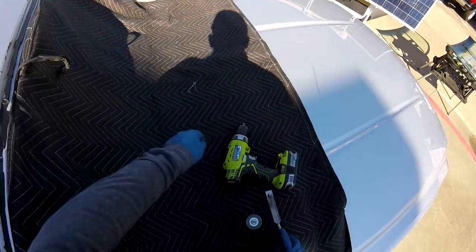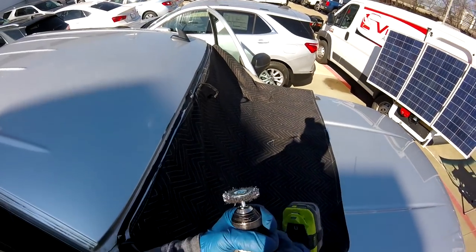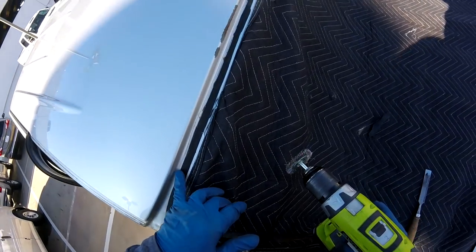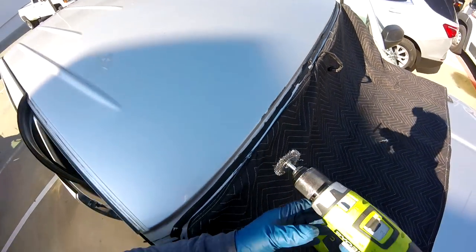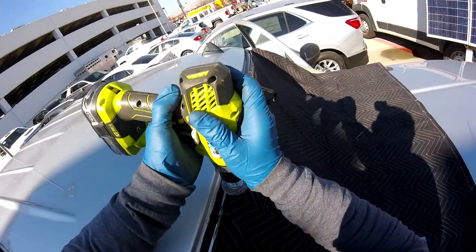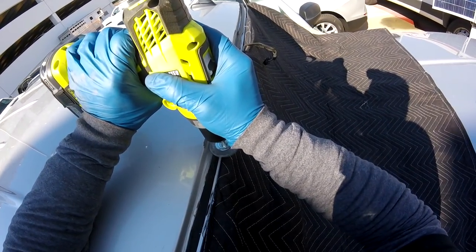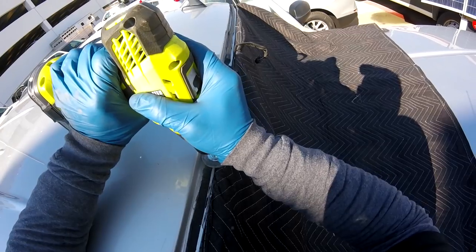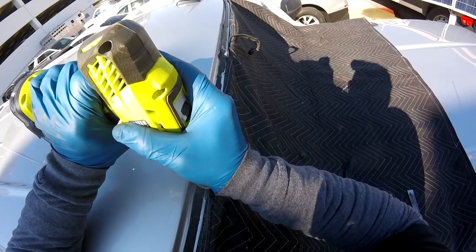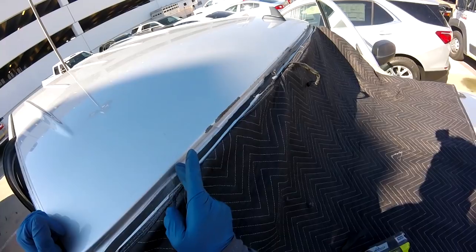Okay guys, so what I'm going to do, because I don't want to use those kind of stone pencils to fix these kind of problems, is go deeper, because this one is really, really deep and I have rust problems over here. So I'm just going to run my drill this way, and I'm going to make this one. You see, okay, so I'm going to do this one and make the metal show completely.